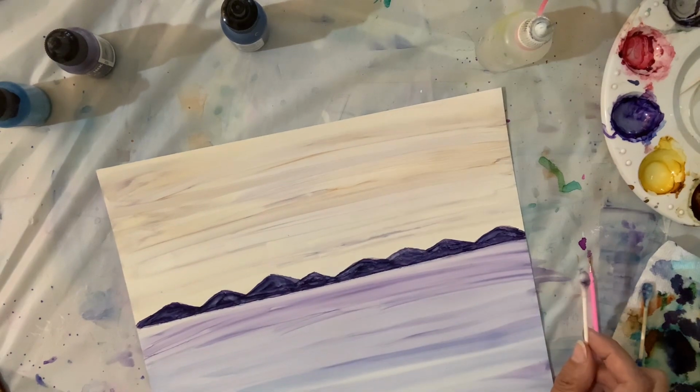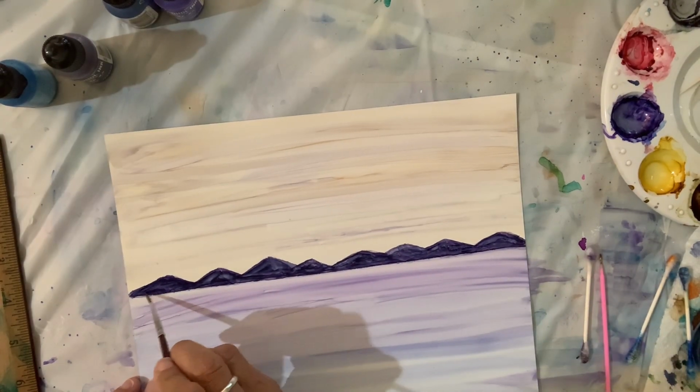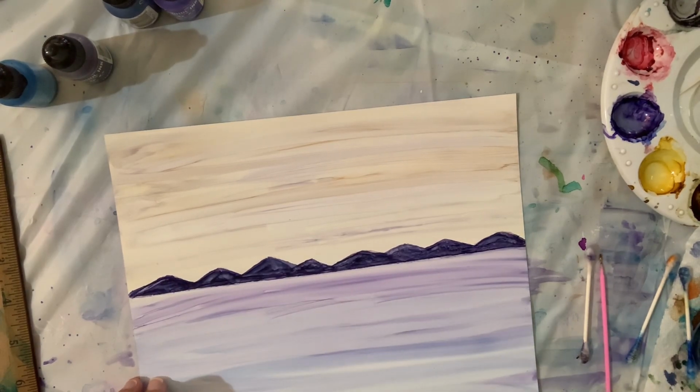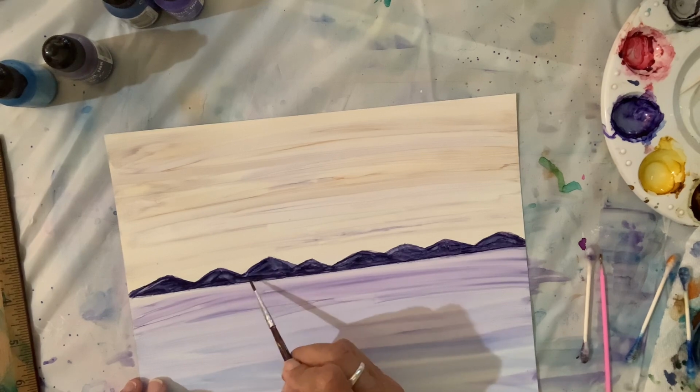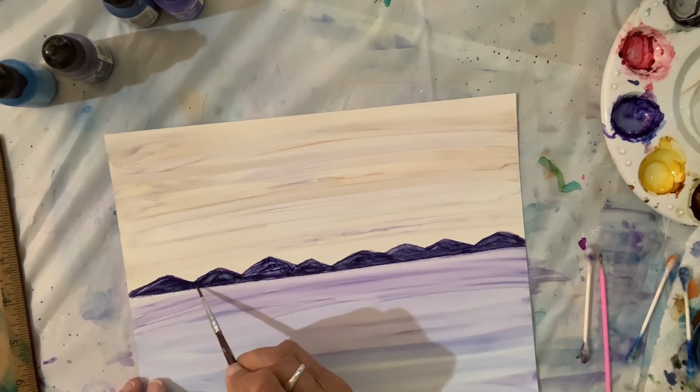Touching up my sky a little bit. Again, using the Q-tip. And now I'm adding a little bit of texture and some light to the mountains there, or you might call it a hillside. Depends where you live, whether you think it's hills or mountains.